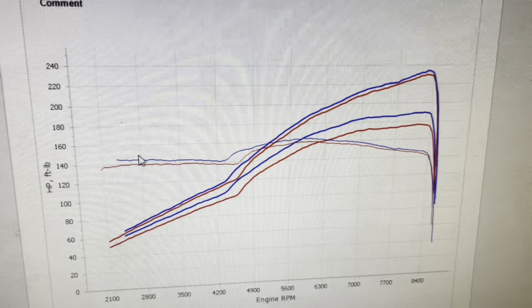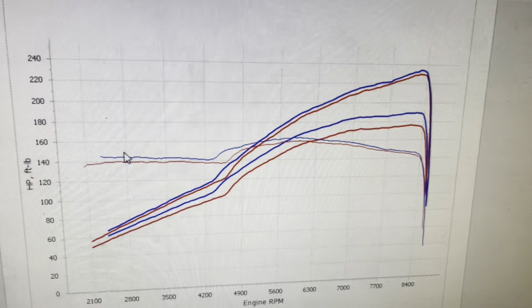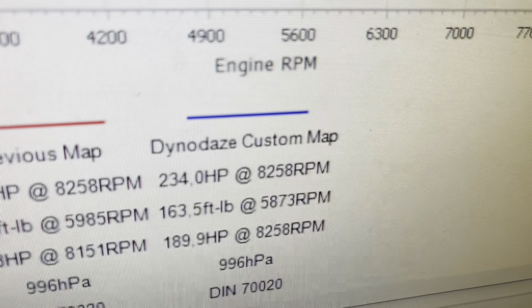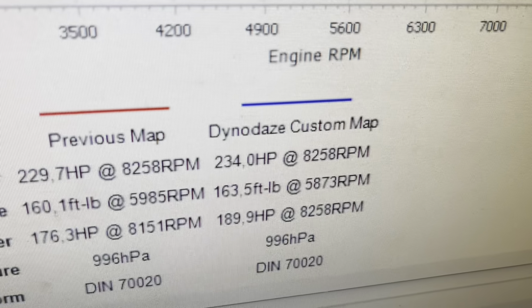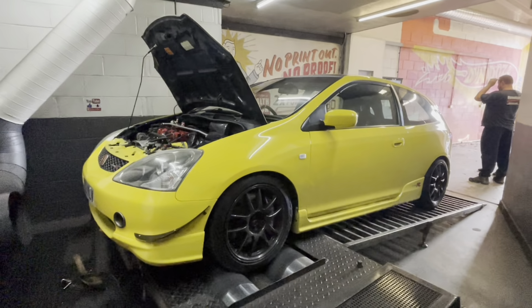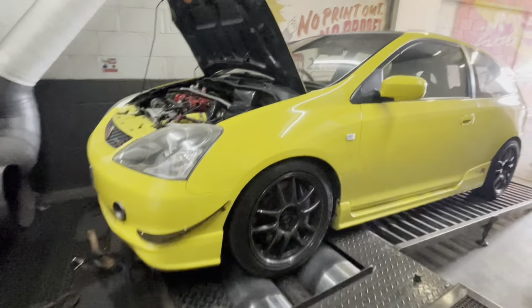Right, let's have a look at this graph. As we always say, red line is as she came in, blue line is as she leaves. There we go, 234 brake horsepower, 189 at the wheels, not bad at all. Well, obviously the code word is mellow yellow, although this is not mellow, it's pretty leery.